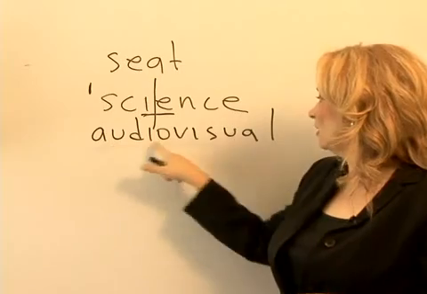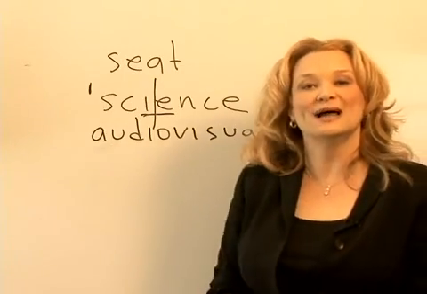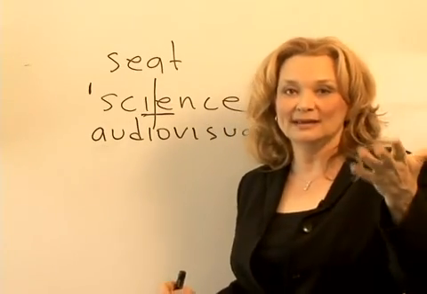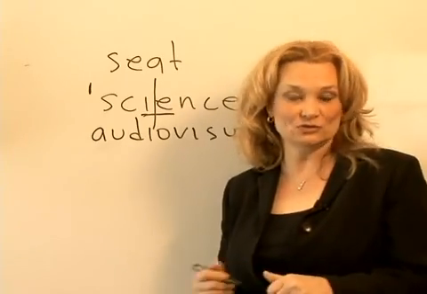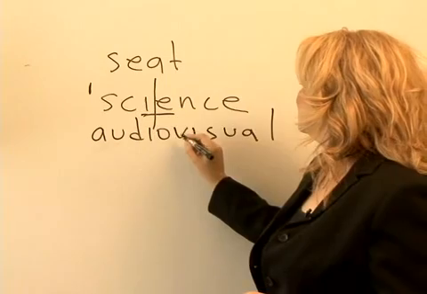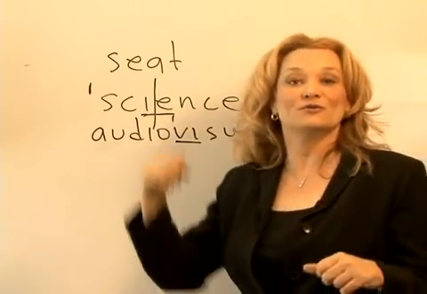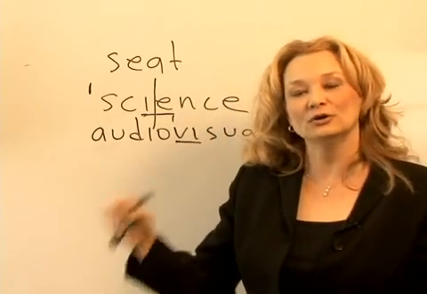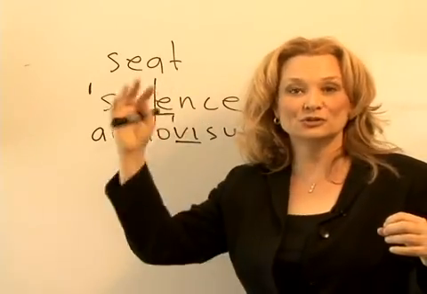Now, when you have a long word like this, audiovisual, audiovisual has 6 syllables. In that case, it's very important to know which syllable is stressed. In this case, it's going to be right here, audio-visual. How do we stress a syllable? We make it longer and louder and higher in pitch.